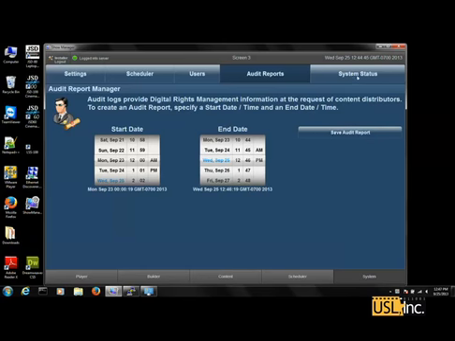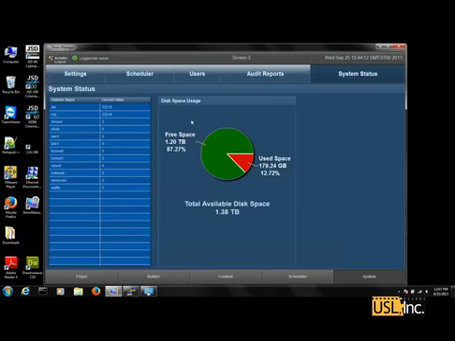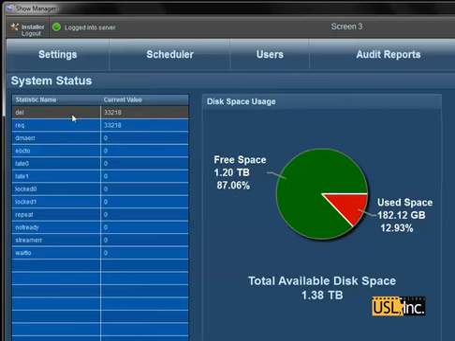And finally, the System Status page feeds back information about playback statistics on the left side, including delivered frames, requested frames, and any issues that have arisen in the media block. We also have disk space information, and any problems with your hard drives will also be listed on this page.